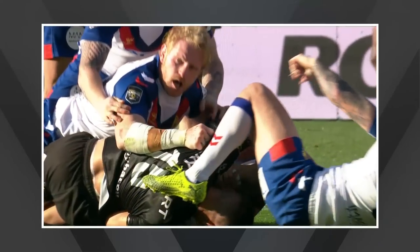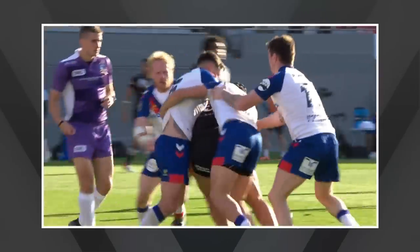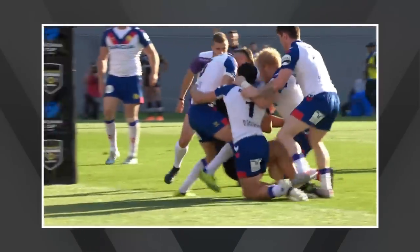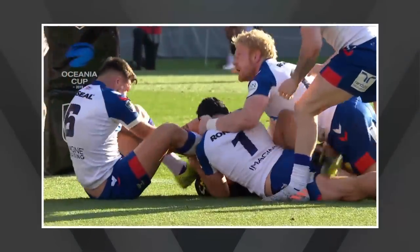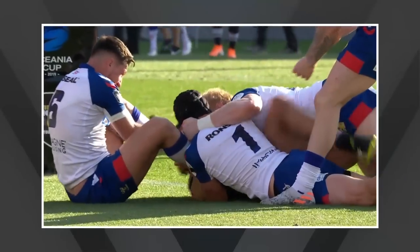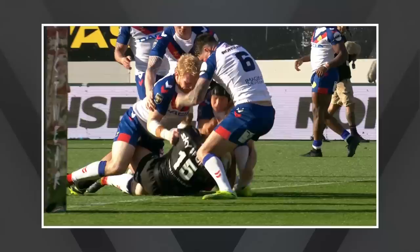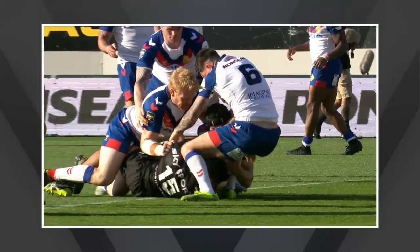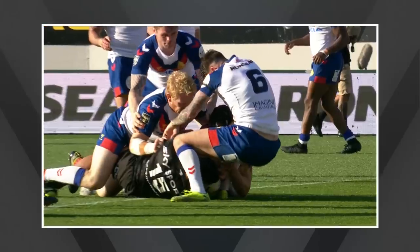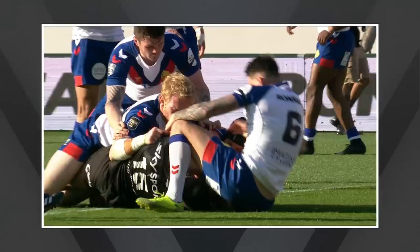Can we go back and have a look? Have we got another angle on that, please, mate? We've got Corey Hutterwitter Naira. So the voice of Henry Perinara is suggesting that the ball is on the ground. Can we go back to that? We're going to pause it on the ground, please, mate. So we're going to go slow here. The other side shows it better, mate. So it looks down there. We need to see it on the other side, please, bud.